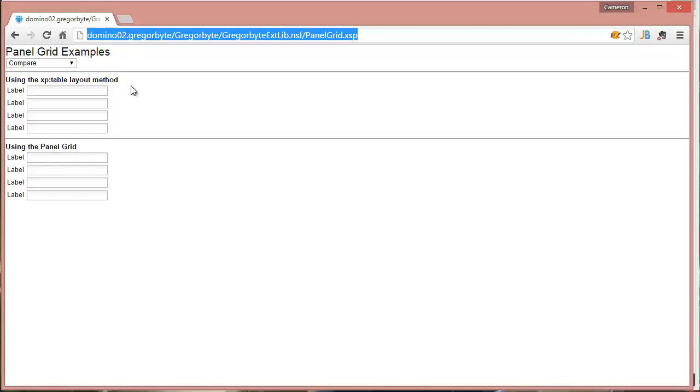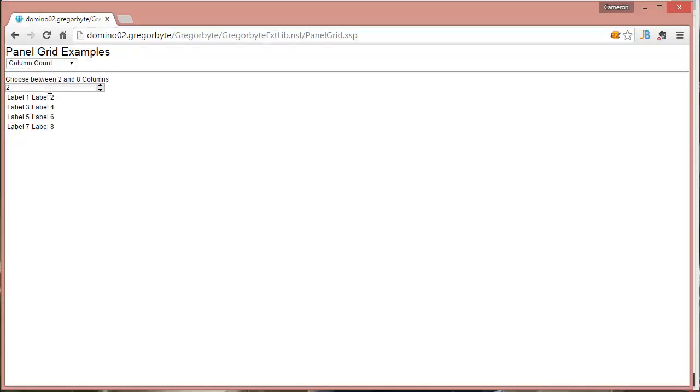Now that's the panel grid at its simplest with no properties, and that is showing us a default value of 2 columns. Now if we want to see what would happen if we change the value of the columns, here's the default 2. Let's move it up to 4 maybe, so we can see these labels are going 1, 2, 3, 4, 5, 6, 7, 8. Change it to 4 columns, it'll go 1, 2, 3, 4, 5, 6, 7, 8. We could go up to 8 and they'll all be in one line. We do 3 and it's just wrapping around as that column changes.